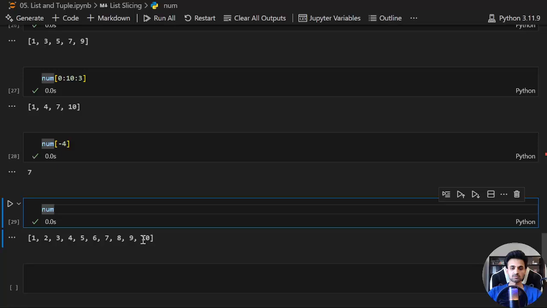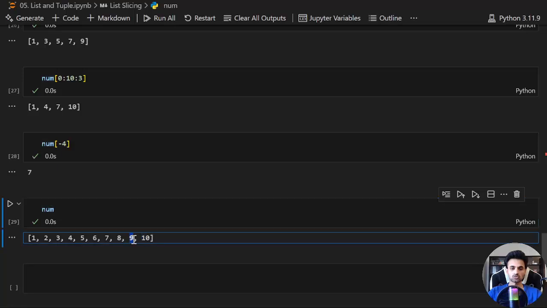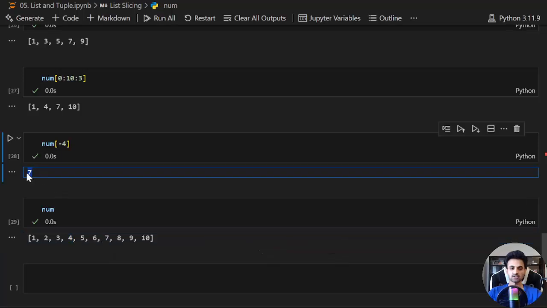So this is -1, -2, -3, -4, -5, -6, -7. So this is how it works. So if I return -4 here, which is 7, that's how it returns the value of 7.